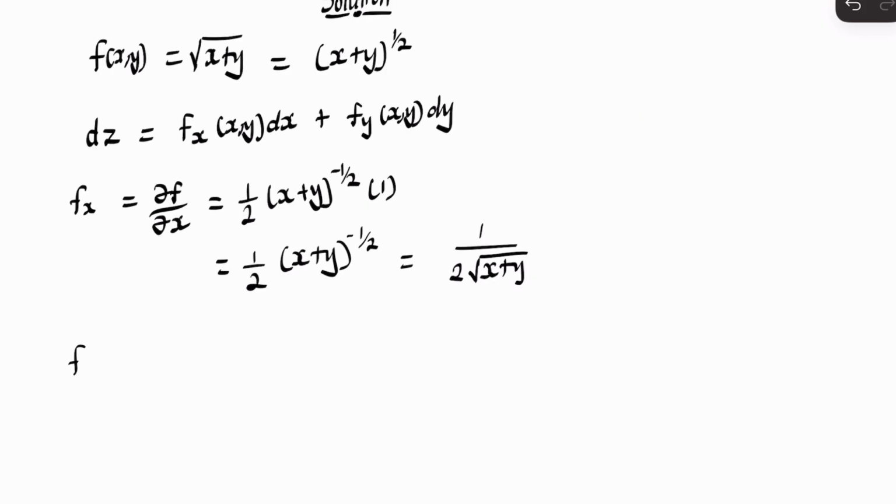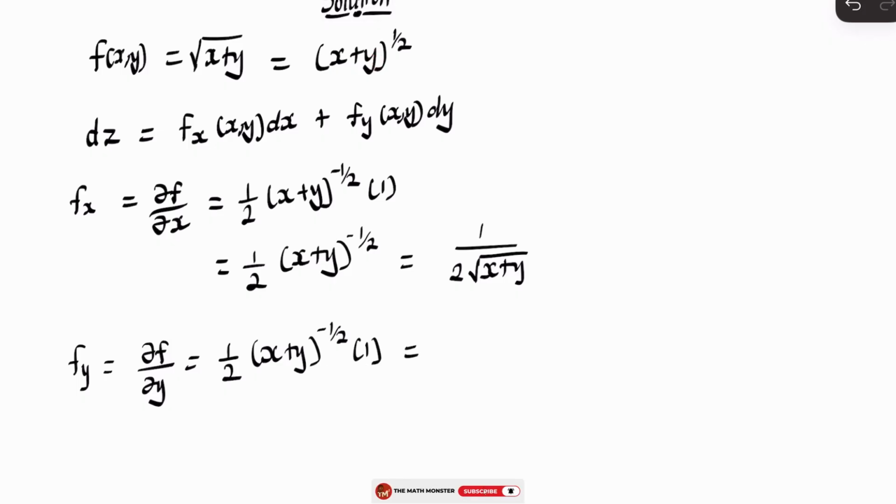We now compute partial of f with respect to y, so that's del f del y. So we need to differentiate this with respect to y, and we use the same idea. We use the chain rule. So you move the exponent down, you decrease it by 1, then you differentiate what's inside. So we are going to have 1/2, x plus y, all to the exponent minus 1/2. When you differentiate x plus y with respect to y, you're going to have 1. So this will be multiplying 1. Simplifying this as we did for partial of f with respect to x, we are going to have 1 on 2 square root of x plus y.